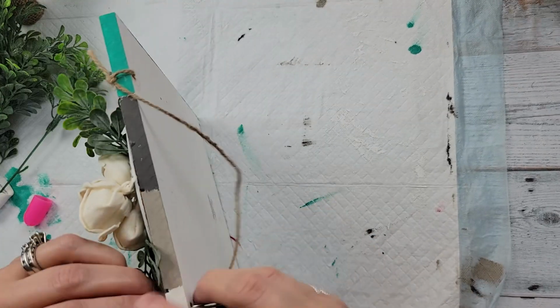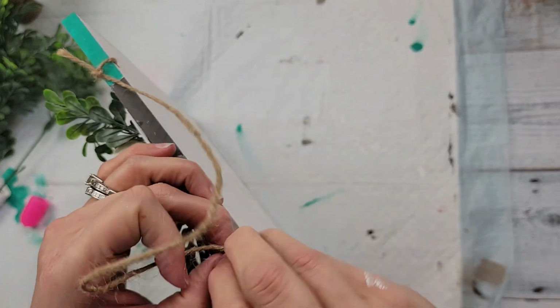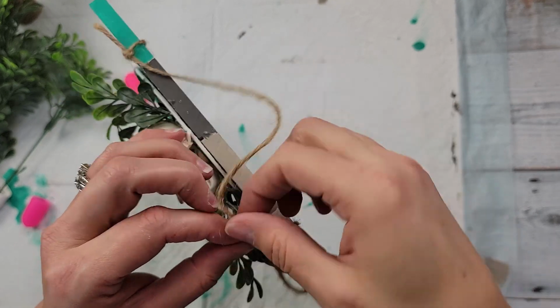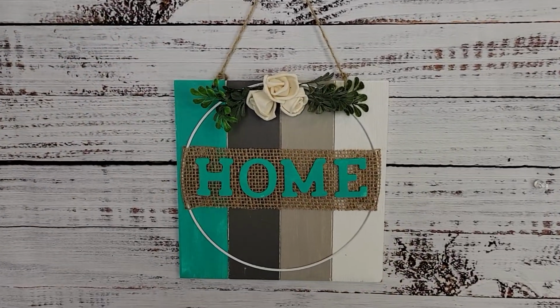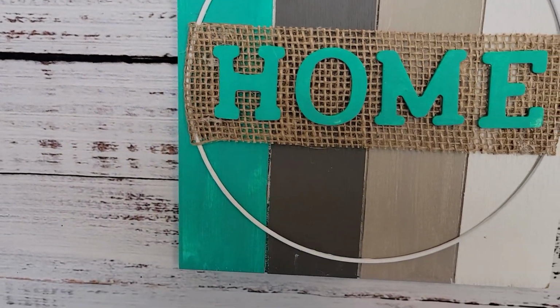I'm just using one of my big tapestry needles to thread the twine through the holes, and I tied double knots, and that's all there was for this DIY. And I think this is so sweet, and I absolutely love this one too. You'll have to let me know what you think about this one as well.